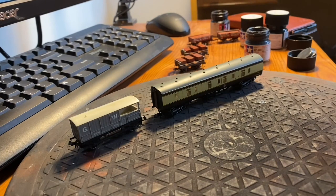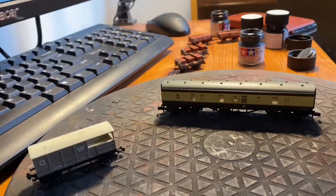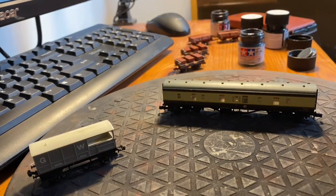Right, so I've got the airbrush set up, so I'm just going to do an overall coating of the grey and the black now. With the coach, I'm going to try and keep the body sides relatively clean and just go for the roof and the underframe. With the brake van, I'll be a bit more generous with the paint.